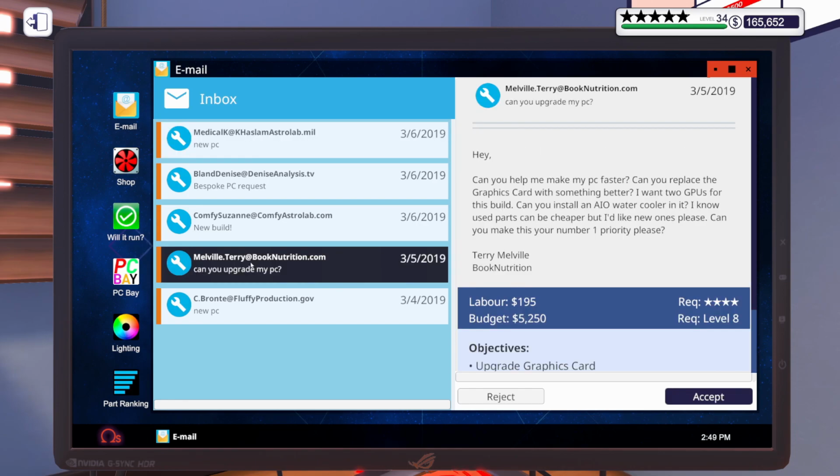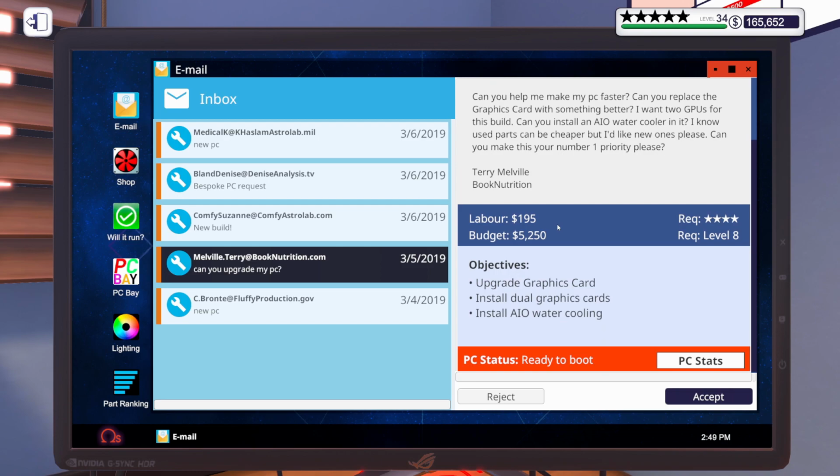Wow, that's a big budget for an upgrade. This one says, hey, can you help me make my PC faster? Can you replace the graphics card with something better? I want 2 GPUs for this build. Can you install an AIO water cooler in it? I know used parts can be cheaper, but I'd like new ones, please. Can you make this your #1 priority, please? Well, Terry's got a budget of $5,250 to upgrade their graphics card and install 2 of them, and also install an AIO water cooler. So for this massive budget, we can probably put a couple of 3090s in this beast.